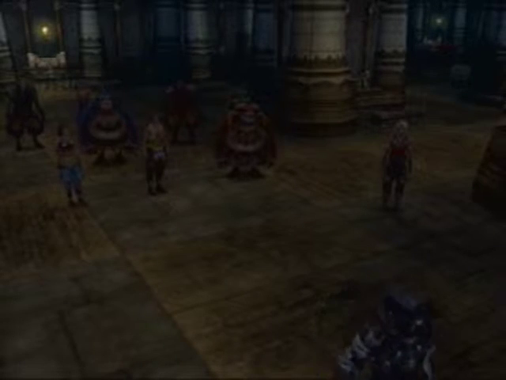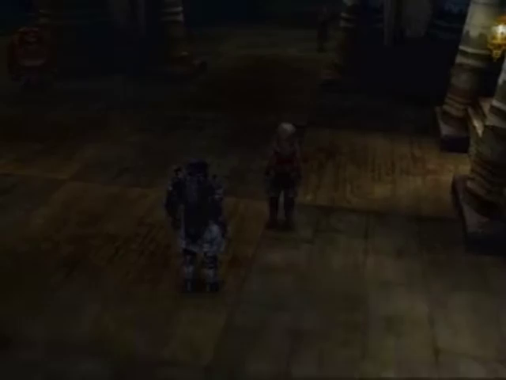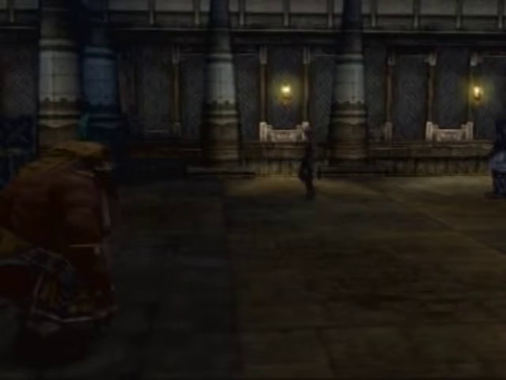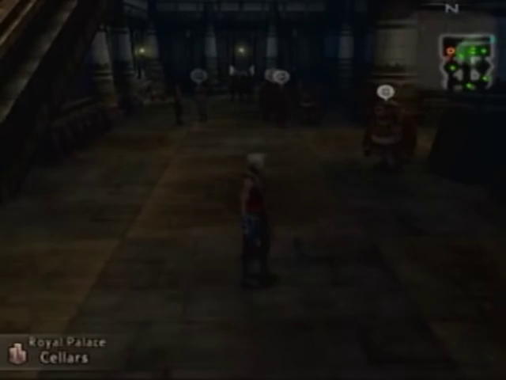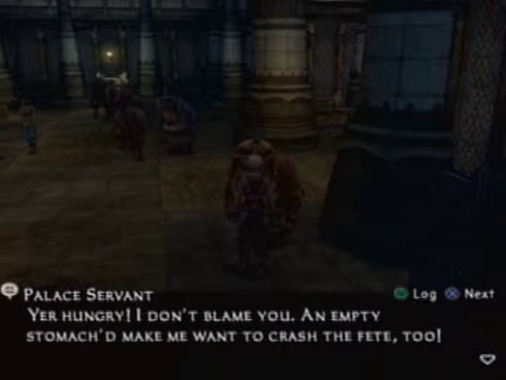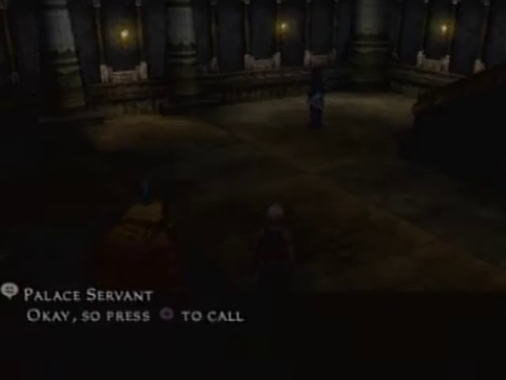Now, from what I remember, next you actually do have to approach. Wait here until further directions. And as you go, this dude will try and get you up there. What do you do? He thinks we're gonna be hungry, though he's a fucking pig.